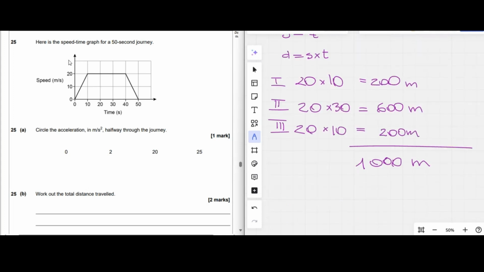With a speed time graph, the distance is the area, I believe. So this part, we multiply 20 by 10, but there is a triangle, so we need a half from this. The area of that triangle is half of the area of the rectangle out there. And same with the last part. And the total is 800, which is the correct answer.